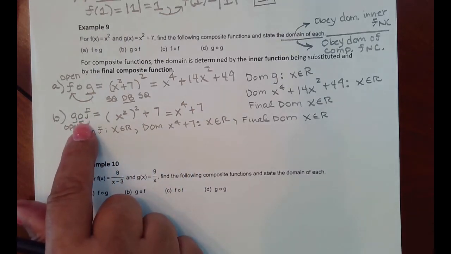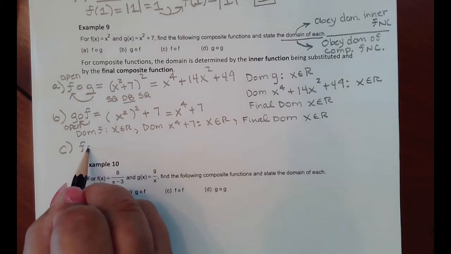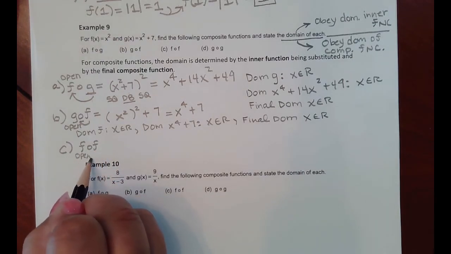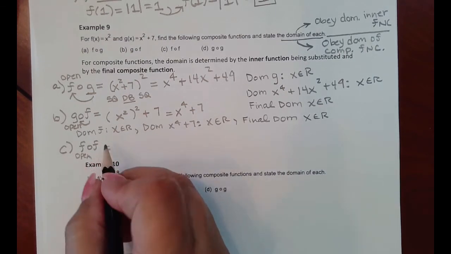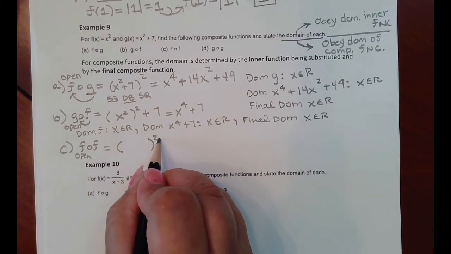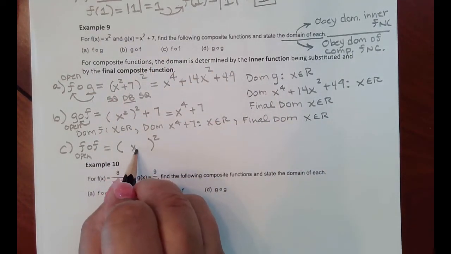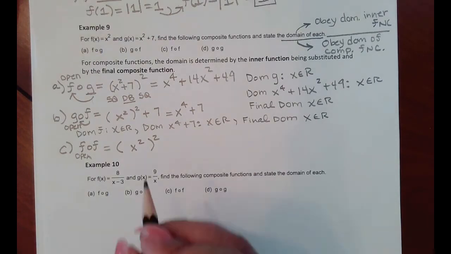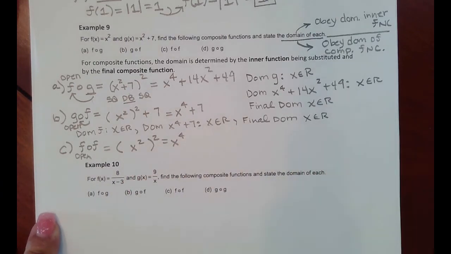So that would be this inner function and whether or not it has any restrictions. Okay, part C. Part C, we're doing f composed of itself. So we're going to open up the f function and plug in the f function. Opening up that f function, which would be x squared, and dumping in here the f function again, which would be x squared. So for this particular problem, in number 9, when you go to do part C, you get x to the fourth. This is a power of 2 raised to a power of 2 again.